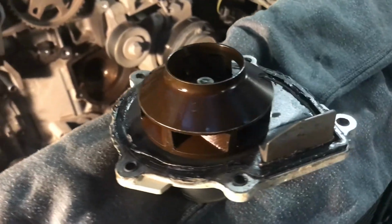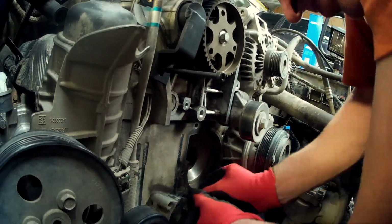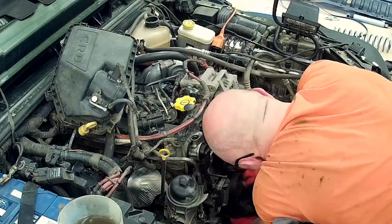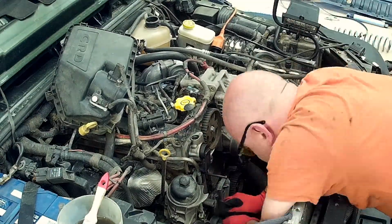Admire its beauty. Clean the mating surface of the water pump. A good idea at this point to clean the entire block surface that was hidden behind the covers.